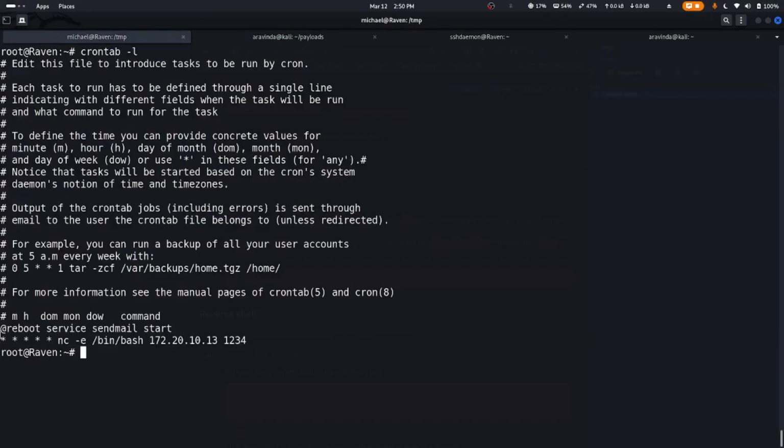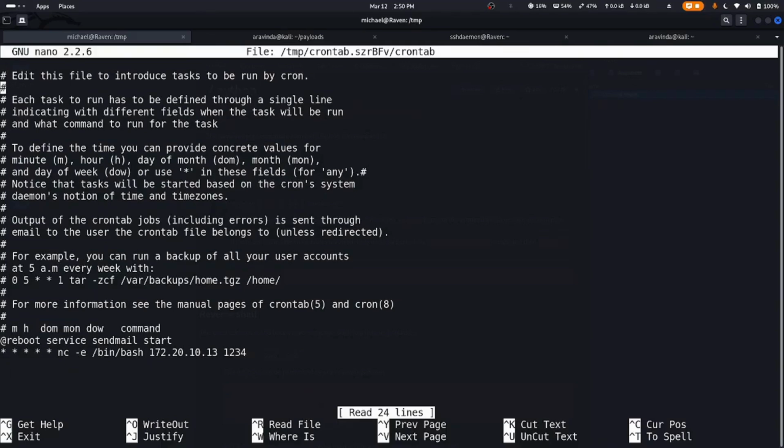Previously I had this cron job running, so let's edit it. crontab -e to edit. Essentially what we are doing is, let's remove this. First we start with an asterisk sign, and this asterisk sign is 5 times because I'll tell you why.